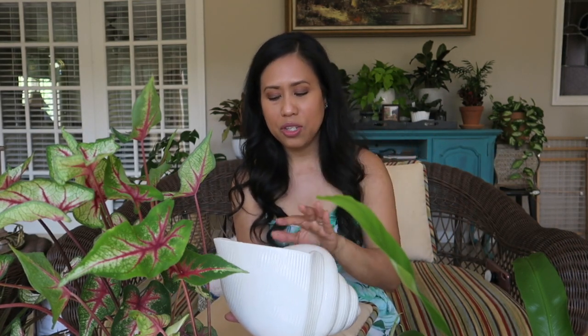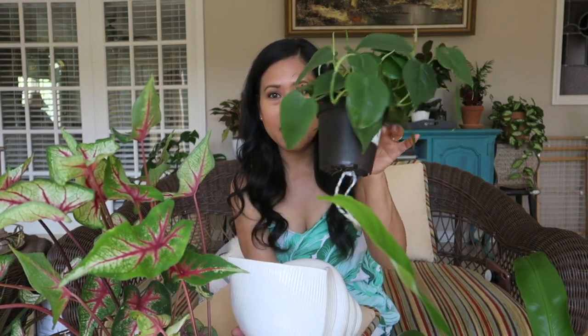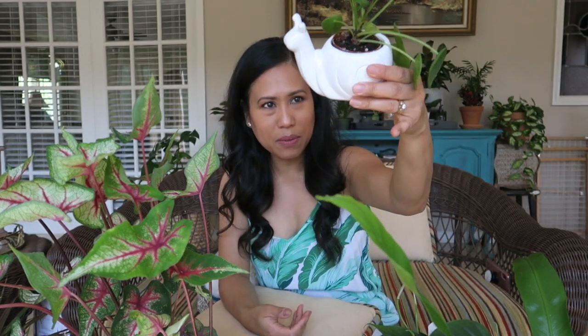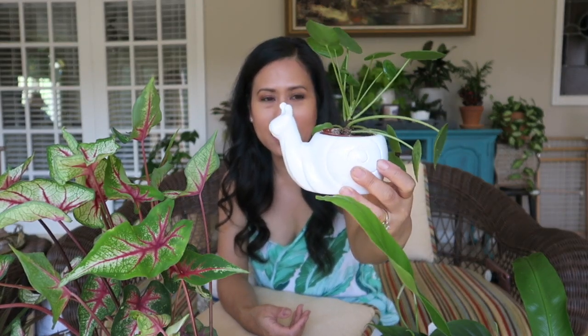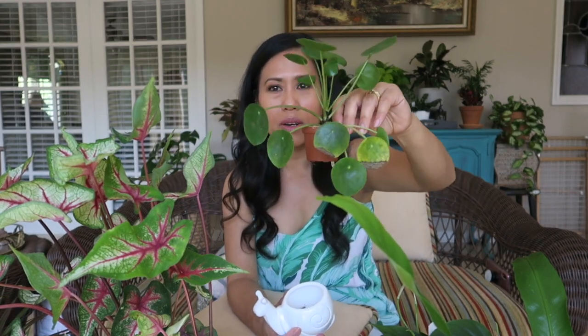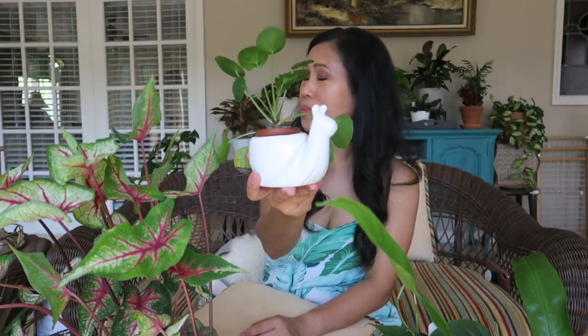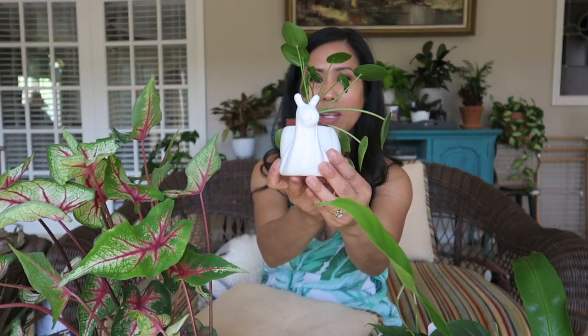I think this is just so cute — it's one of those trips to those stores where you're not even thinking of buying a pot, but when you see one you just have to get it. It fits perfectly. That same day I also found this little snail guy at Ross — I don't have the tag but I think I paid $3.99. It has my tiny pilea peperomioides with yellow leaves, which I think might be overwatered. I put this one in the bathroom right by the sink.